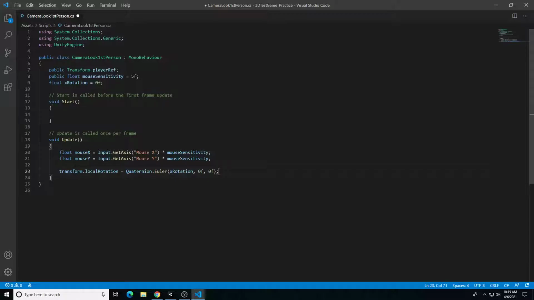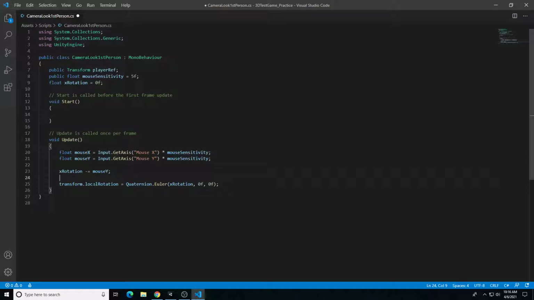But we need to define X rotation. So let's go up above that. Above that, we're going to do X rotation minus equals mouse Y. We're going to do a semicolon. And then underneath that, we're going to clamp this so that the character can't rotate beyond 90 degrees vertically, going up or going down.